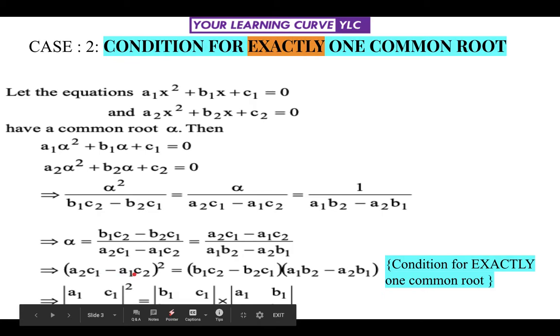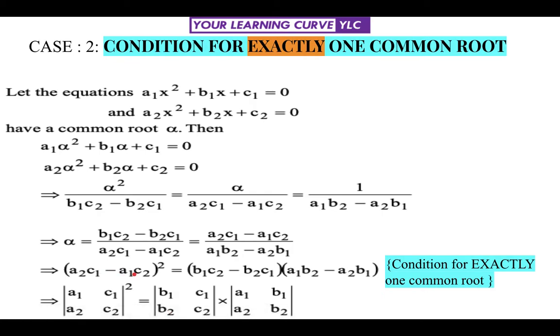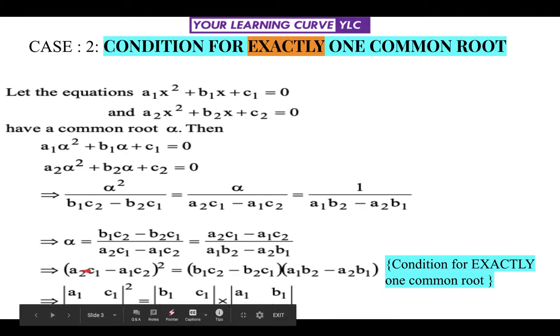So a1 c2 or a2 c1. Now, there is a small trick to remember it. You write here AC, AC, that is first and last term, then BC, BC, then AB, AB. In any order you can write, but you have to find all three possibilities: AC, BC, AB, and then you write 1 2, 2 1, 1 2, 2 1, 1 2, 2 1. That is, you take minus common from here, and it becomes a1 c2 minus a2 c1.